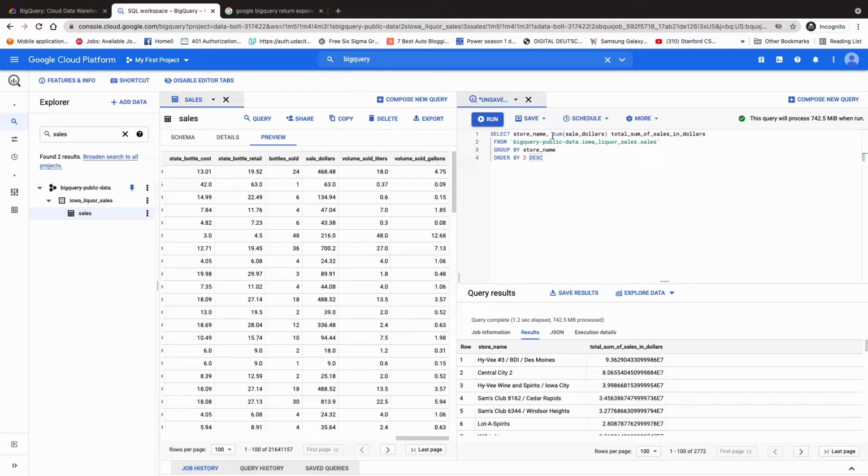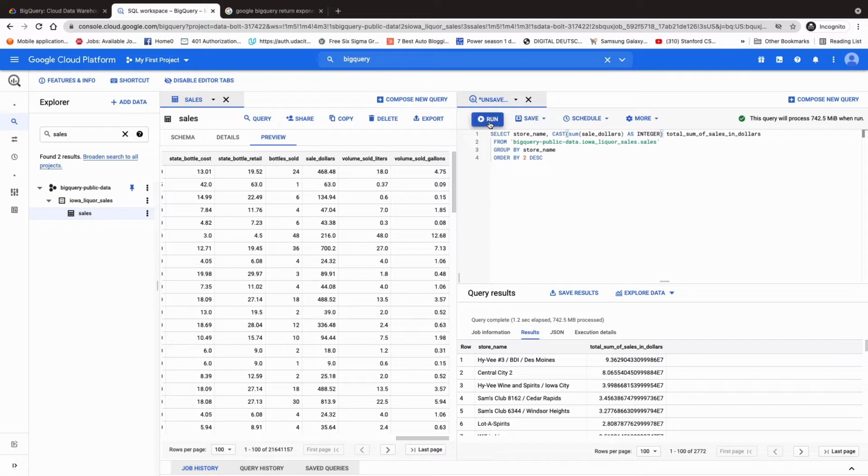So one way we could make our result look much more presentable is to cast this, because it's in exponential form at the moment, as integer. By the way, cast is something that has been discussed in another video. You can find it in the description.